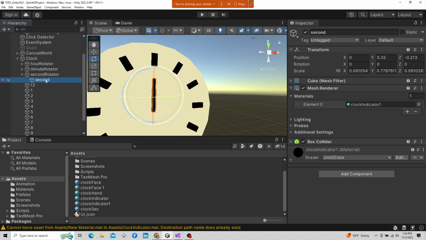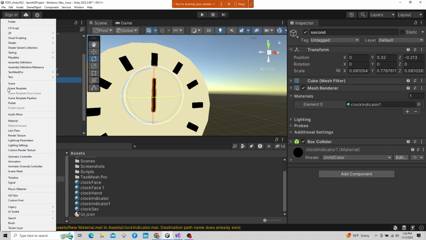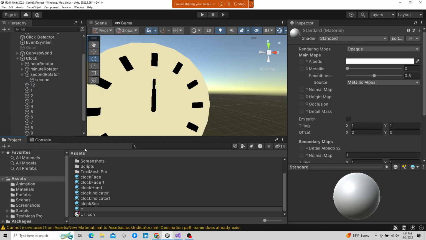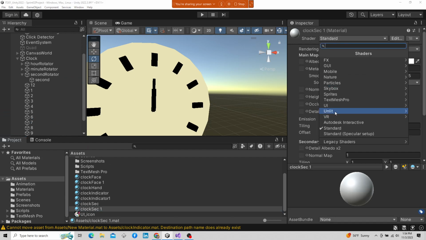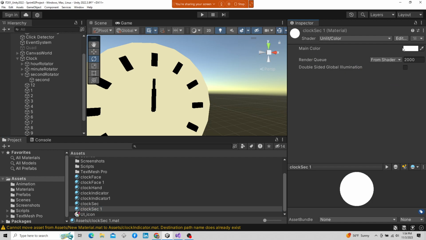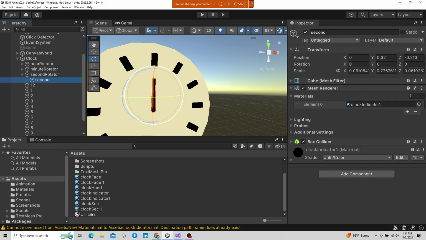Call this the second hand. And usually I have another color, usually a red. We're going to go to unlit color and make it a strong red.